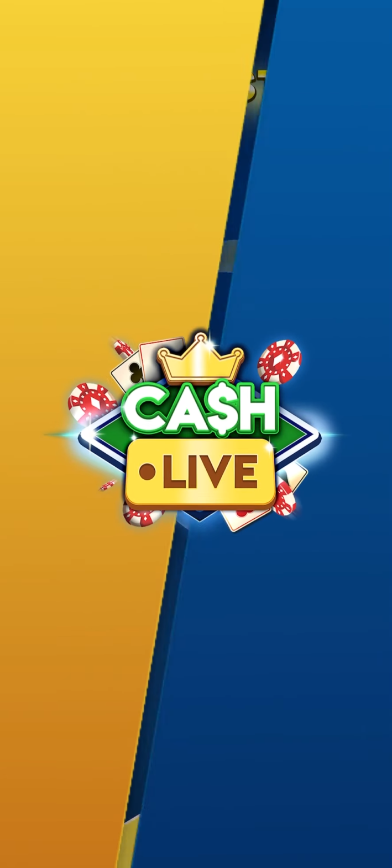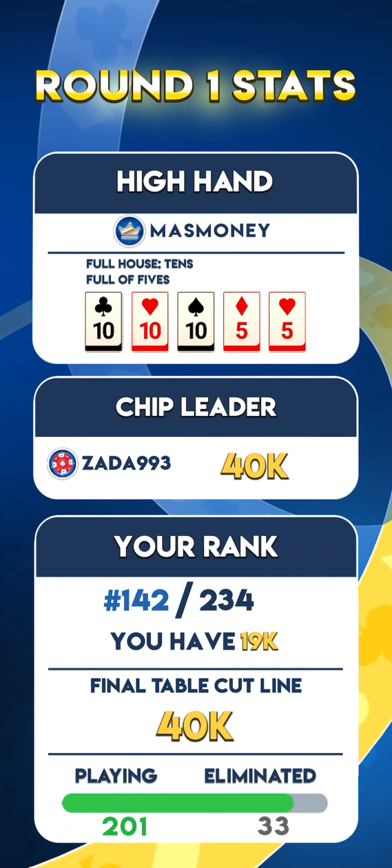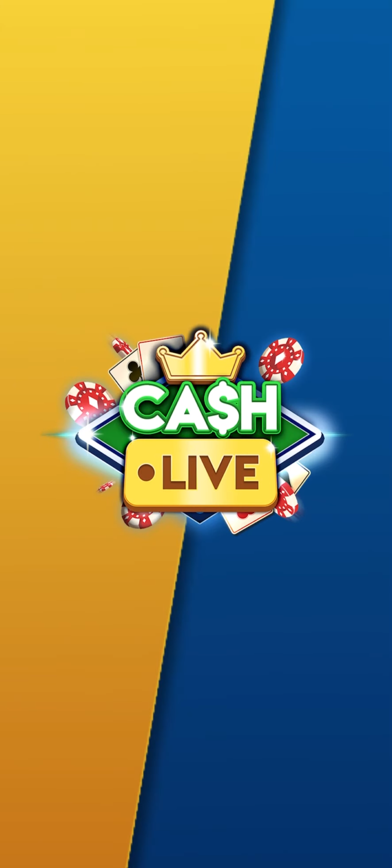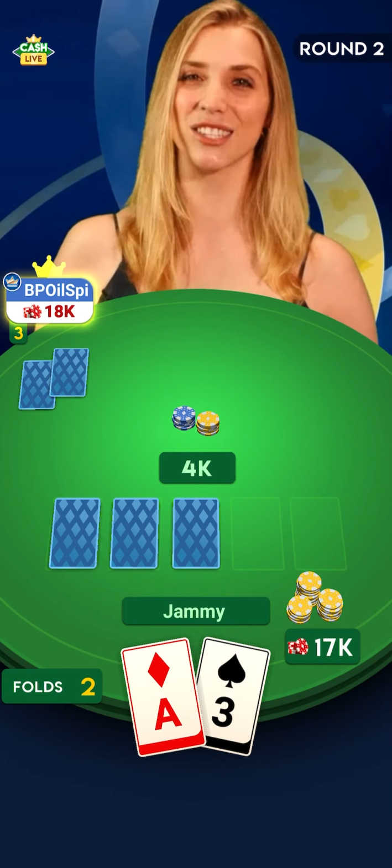Oh wow, Mass Money landed a full house. They've got 10s full of 5s. That was our high hand for round 1. Our chip leader is Zeta with 40,000 chips. We've got 201 of you advancing into round number 2. Let's check out your flop.